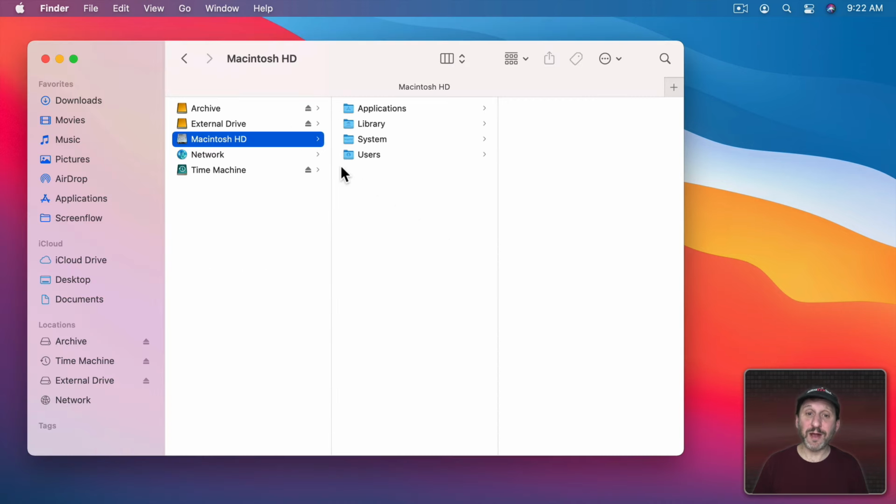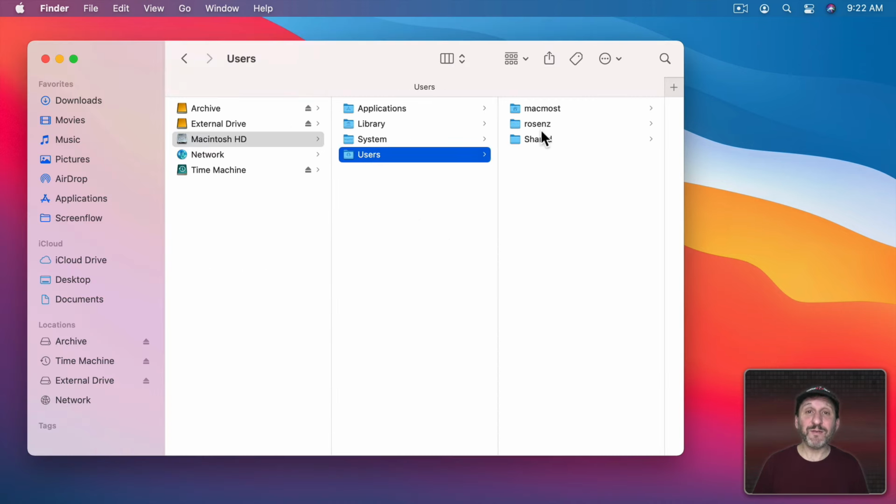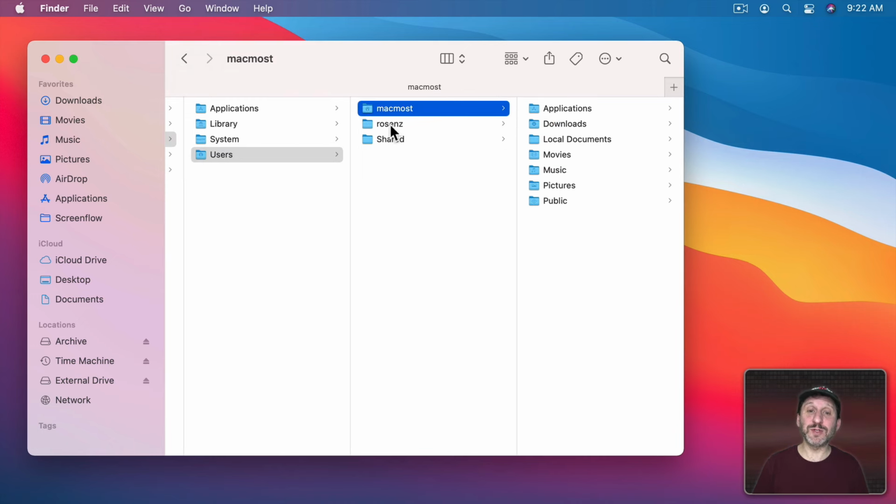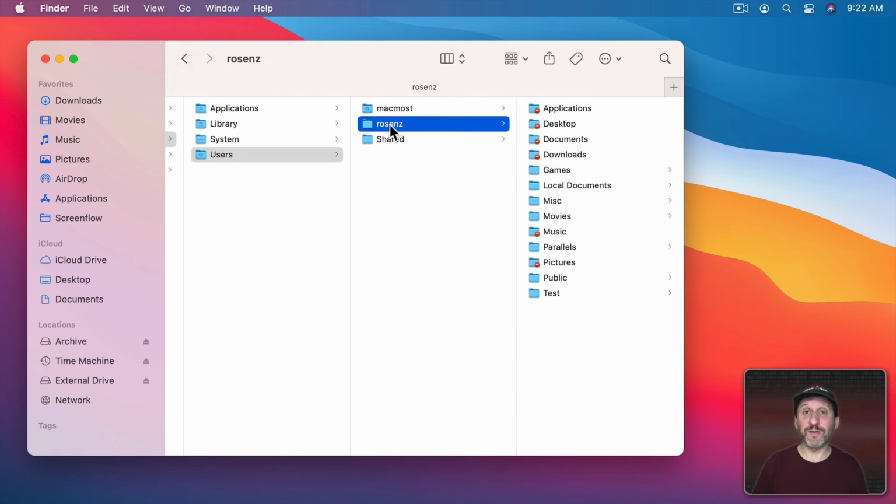Now the thing about user accounts is that under Users, every user account gets its own home folder. So there's the current one I'm using, but here's another one for another user account. If you had 4 user accounts you would see 4 different things listed here. So every user has their own personal storage space for files, videos, pictures, all of that. When somebody's logged in their account they can access their files, make changes to their files, but they can't access or make changes to your files.